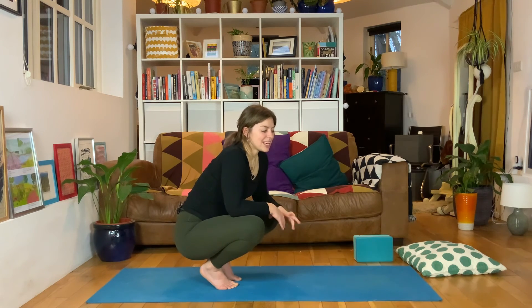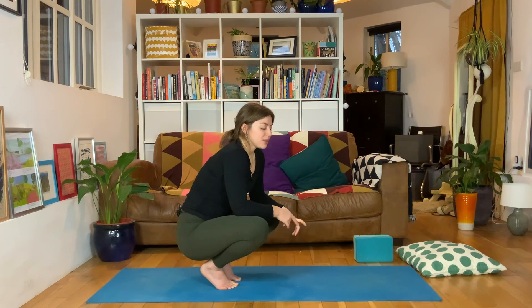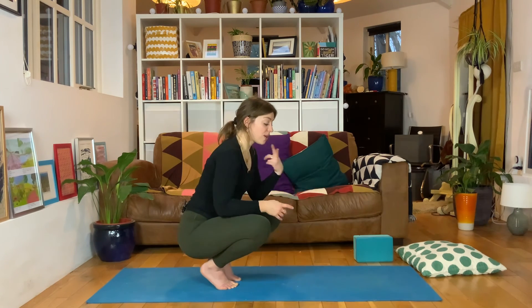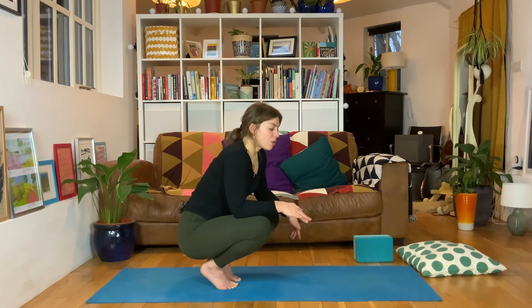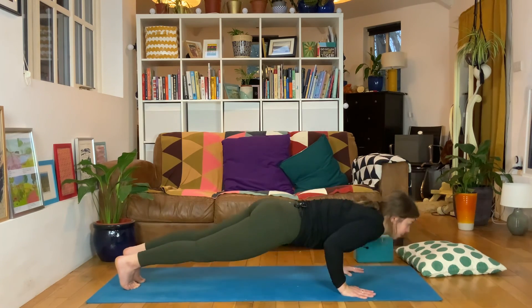That isn't an easy pose. When you watch people doing it on YouTube or in a yoga class and they maybe make it look easy, they are working super hard. But when you do things a lot, muscle memory comes into play. You find ways to engage, make a little more space, and eventually straightening the arms will give you a higher lift. Your face won't be as low to the ground and you'll feel more confident. Keep dropping a little one in to your practice as much as you can, but also working on your chaturangas and your strength here to push.